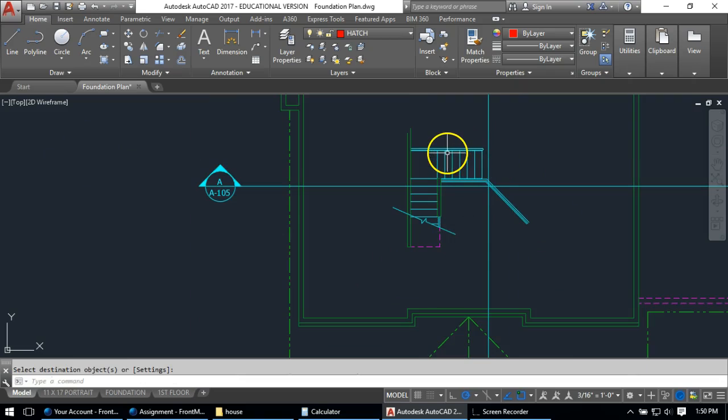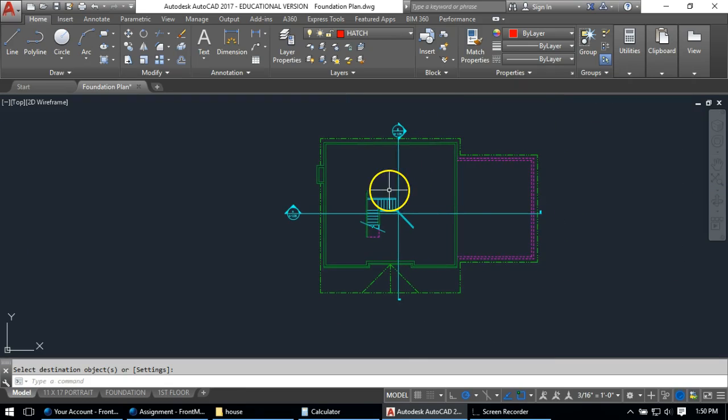Anyway, so I'm drawing a straight line down, filleting those things together, and matching that property. There's also the down note, which on the first floor last week we did the up note. Of course, the down is just the opposite direction, and you can copy the arrow and whatnot over as needed. That's a note thing, so I'm not going to worry about that at this point in time. But in terms of the lines of the building, that's what the stairs look like with some unfinished connections that will need to be worked out as you do the interior. So I think that's a really good start for now.